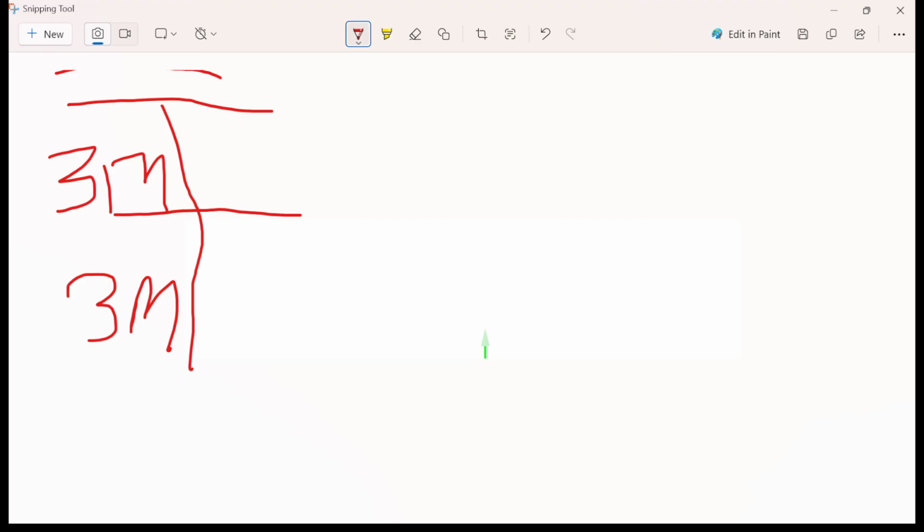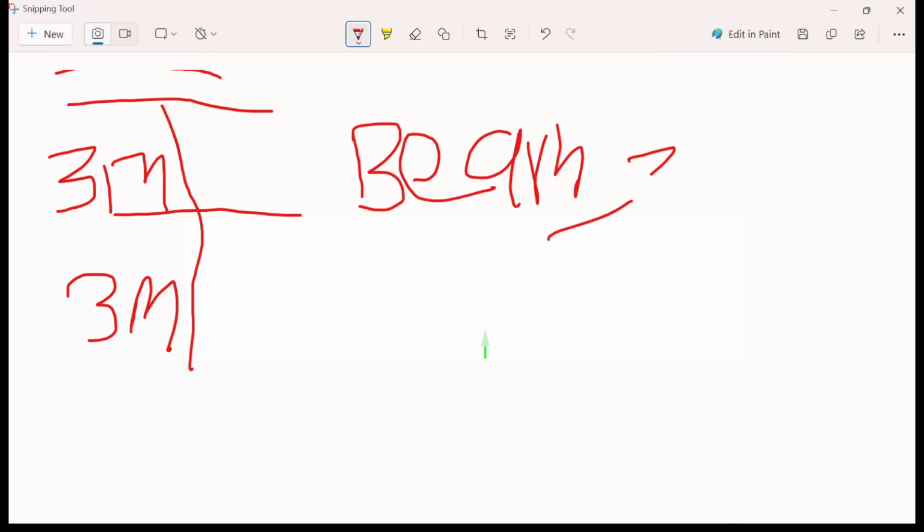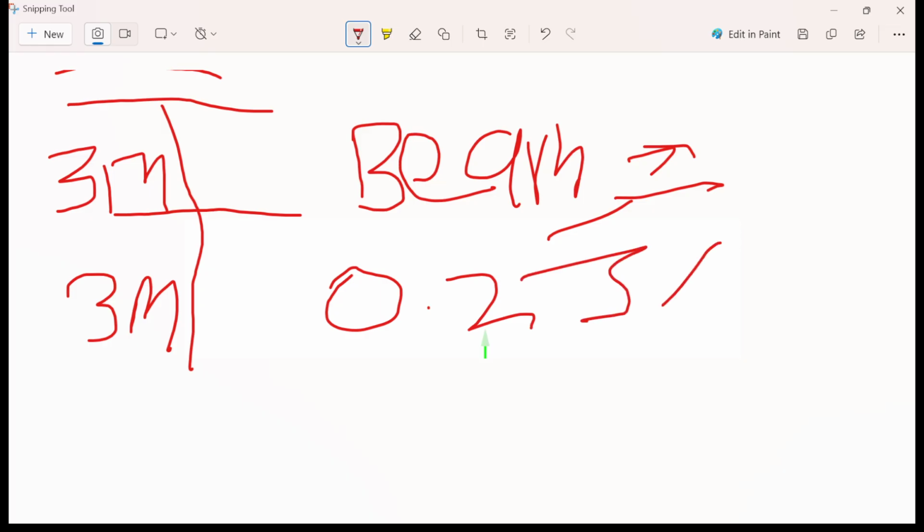Now, let's say your beam is equal to 0.23 times 0.45. That is 230 by 450, the dimension of your beam.